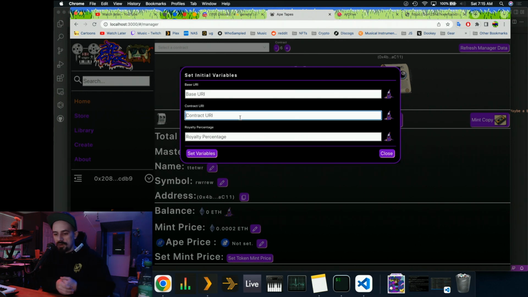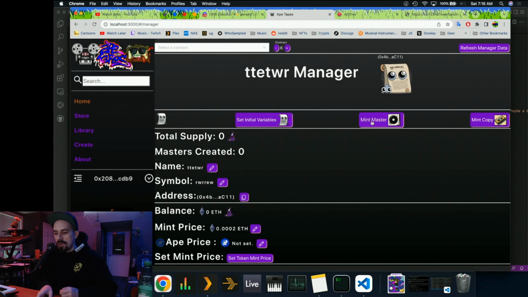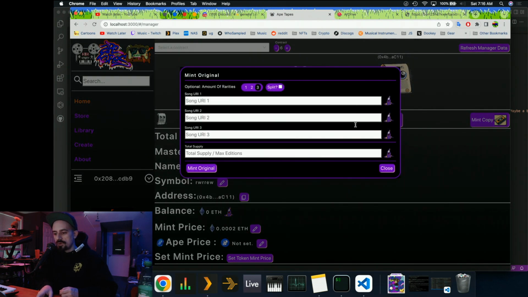So you'd put 0, or whatever the name of the file is, and then royalty percentage, which is secondary royalties. You click that, and then you initialize, set the base initial variables for your contract, and then you can mint masters, right? Mint new originals. And since you set all your metadata already, you know what the location of all that metadata is for those songs.